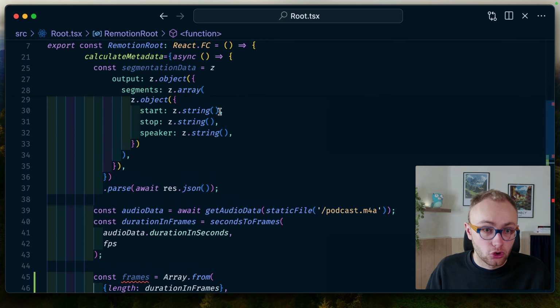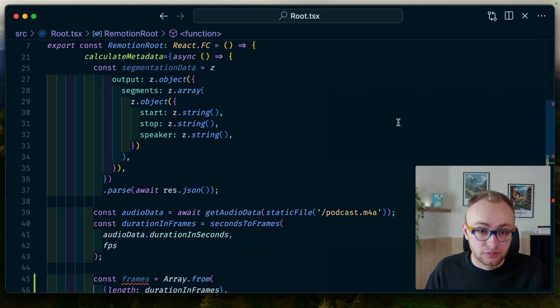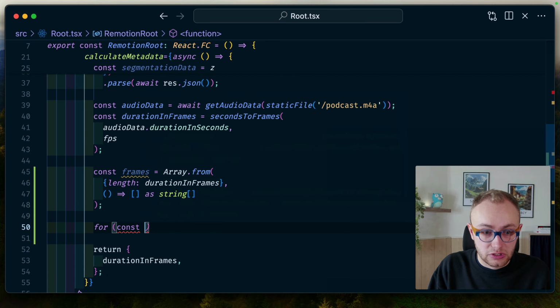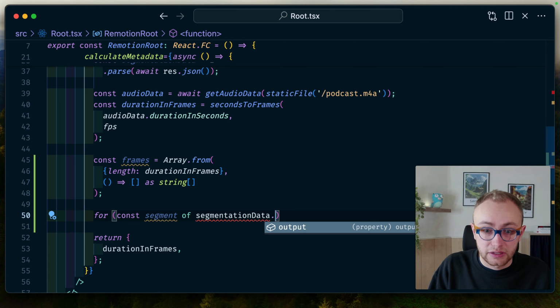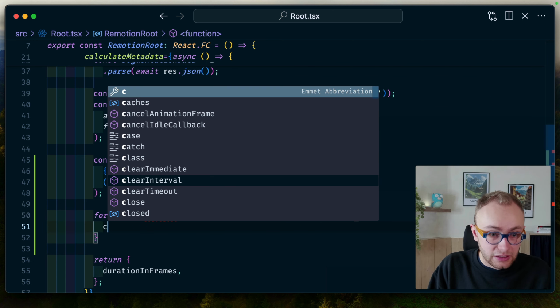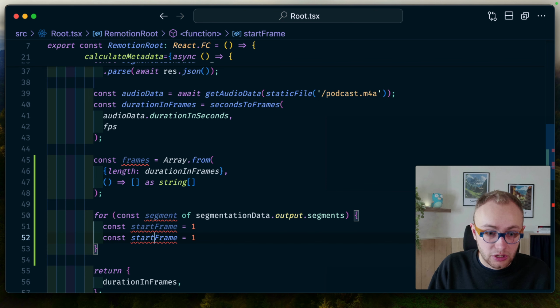Now we need to loop over the segments and fill the frames array. So for const segment of segmentationData.output.segments, and we need to get the start frame and the stop frame.